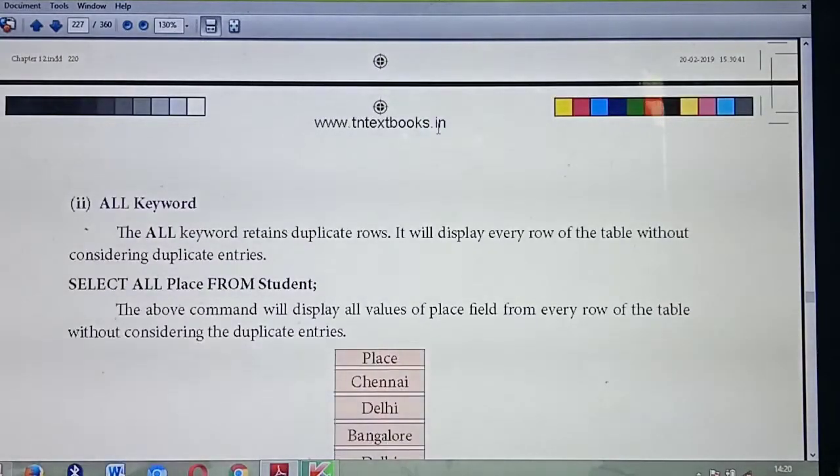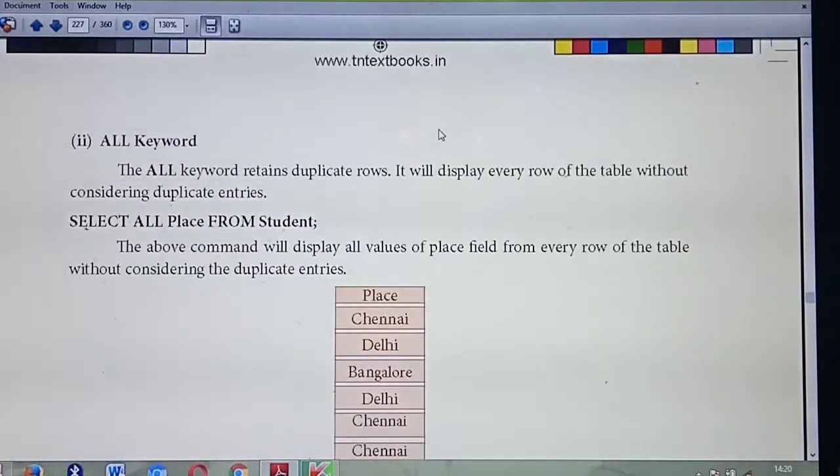Understand? So the next one is the all keyword. Okay. So the distinct keyword you have studied. Distinct means it will eliminate redundant data and display the details only once. The same details won't get repeated. But the all keyword is just the opposite. It won't bother about whether any duplicate data is there or not. If you give the particular column name, it will display all the things present in it. It won't bother about any redundant data, redundant place or age. That's the use of the all keyword.